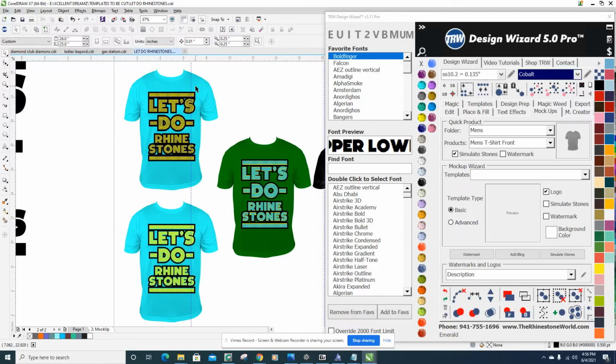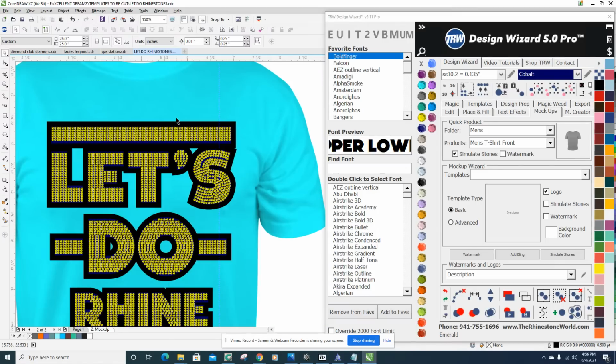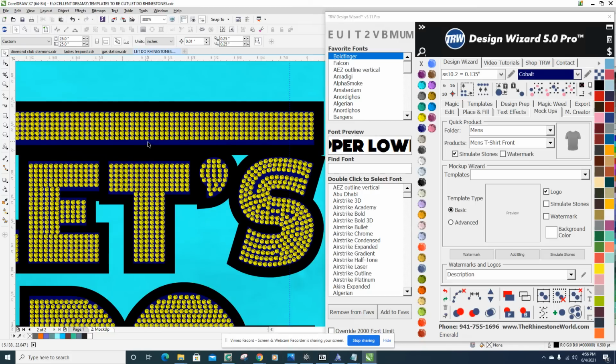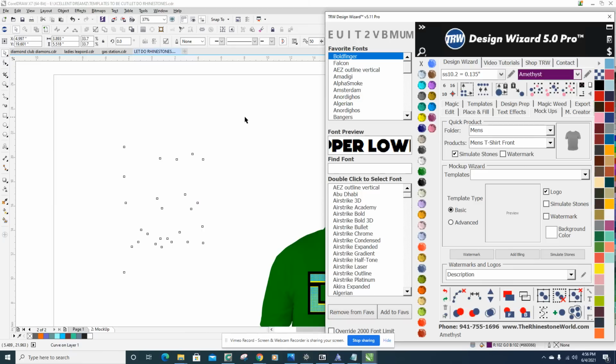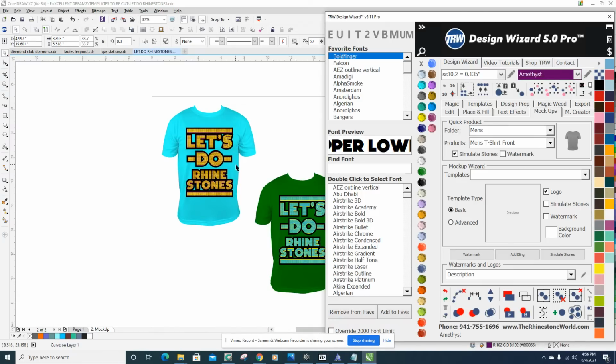That's with no material up under it, no color up under it, no ink, no anything, just plain, just the shirt, stones on top of the shirt. And up here, if you're sublimating, you can sublimate the shirt first, then lay the rhinestones on top, and I mean that can be any color that you want it to.